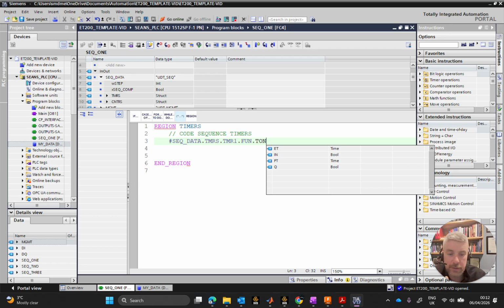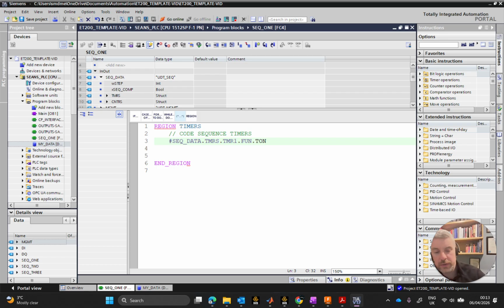They're not all inputs. The elapsed time isn't an input, it's an output. It's something we can read out of it. The IN is an input and says when do we start the timer. The PT is an input, how long do you want to run the timer for, what's the dwell, and Q is another output which goes true whenever the preset time has elapsed. When ET equals PT, Q goes high.